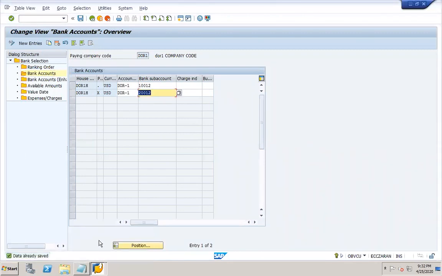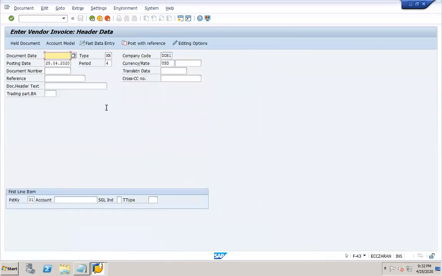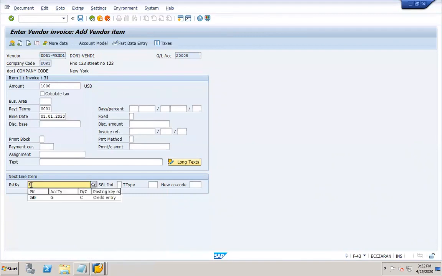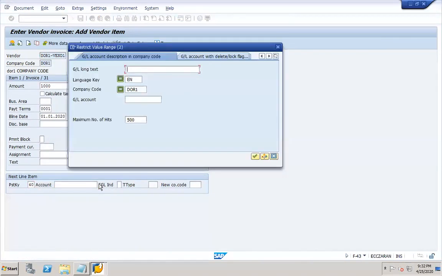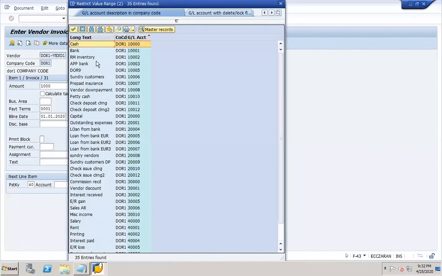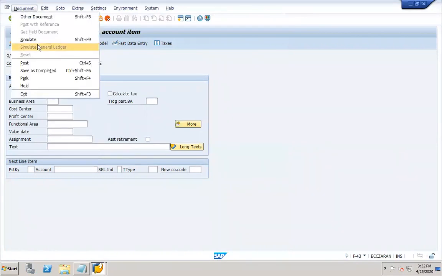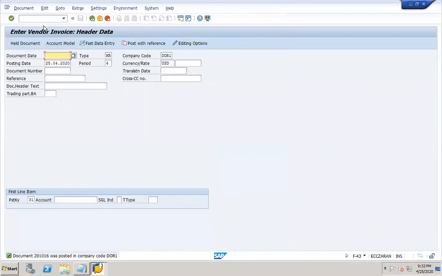Once you're done with this, create one more open item so that we can execute one more time. FBL1 and F-43 in case of vendor. Okay, vendor we have created.